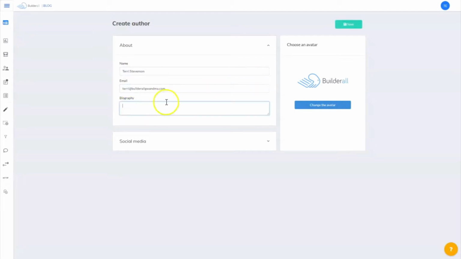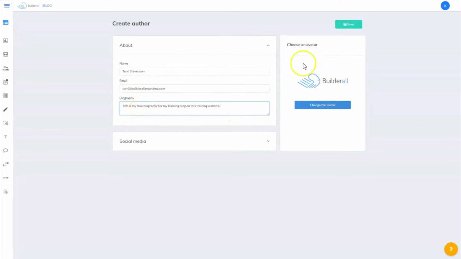Here's where you will write a biography. And pay attention to the biography. Make sure you're using the right keywords for your biography. It'll really help your SEO value. We'll just say we have our biography in there. That fills out the About section.